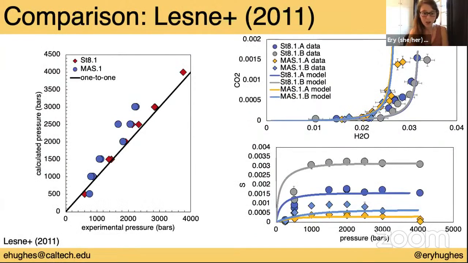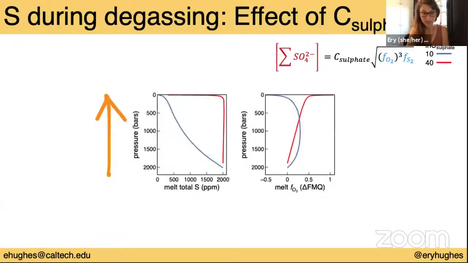Absolutely. So currently there's no pressure effect on the sulfate capacity or the sulfide capacity. But just for an example here, this is the sulfur content of the melt against pressure. And we can see that here I've just changed the value of that sulfate capacity. This was starting at relatively reduced, at delta FMQ of 0. And we can change the behavior of sulfur from degassing really deep to degassing really shallow by changing this parameter. So I think that when we have a better handle on the sulfate capacity, the interpretations for natural data will be much more robust.